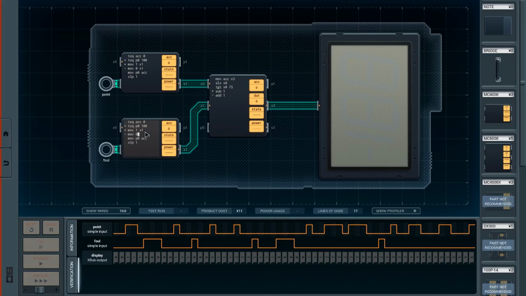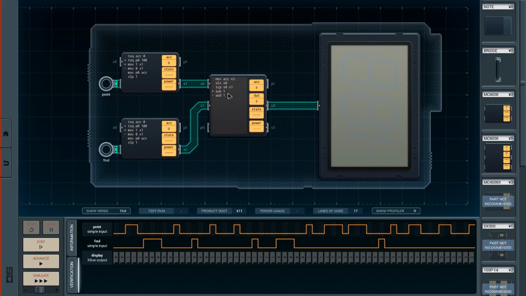Move 0 to X1. Okay. So then, this is going to sleep until it gets data from X1. Once it has data from X1, it should have data from both, because both of these are running exactly the same code at exactly the same time. And they're both always giving a signal. So what we're going to do is test compare, so TCP, X0, X1. Now, if X0 is greater, it will be true.